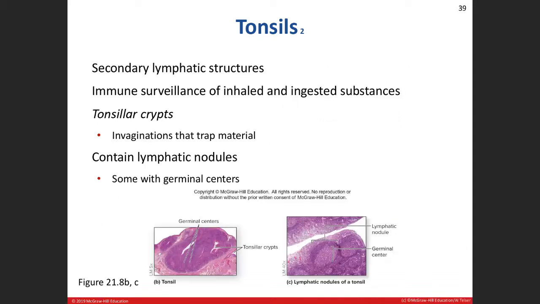All right. So tonsils, again, secondary lymphatic structures. What is their job? To monitor, because think about it. When you're breathing air in through your nose and mouth, you're breathing in foreign substances. When you're eating food, you are ingesting or taking in foreign substances. Do you think that there aren't harmful or infectious agents in any of that you're bringing into your body? Of course not. You're pulling that in. So we have these structures here that are going to surveil everything and check and make sure.